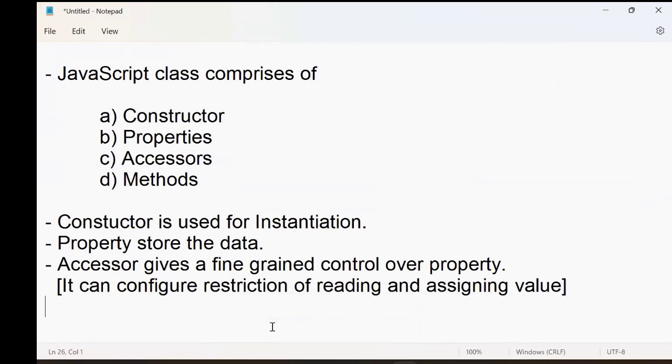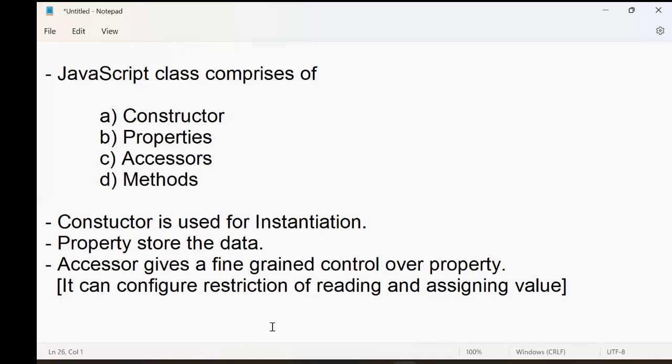Already properties are doing some work. Accessors will give more control over properties. Properties are used to store data. Remember, many times in companies, we use class for components, we use function for components. You cannot use a class without knowing it. You must have a complete idea about class in order to use it as a component. You cannot simply use a JavaScript class without knowing what it is, how it works, and what it contains. So this knowledge is very important, right? Without knowing a class, you cannot use a class as a component.